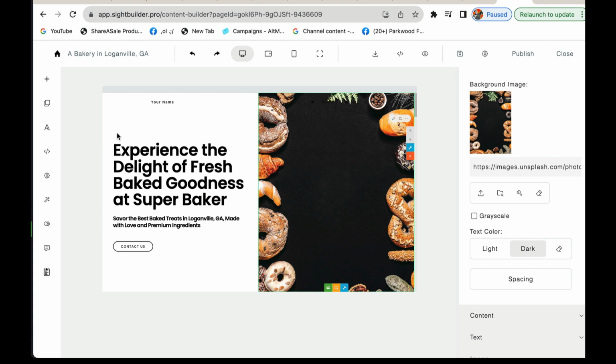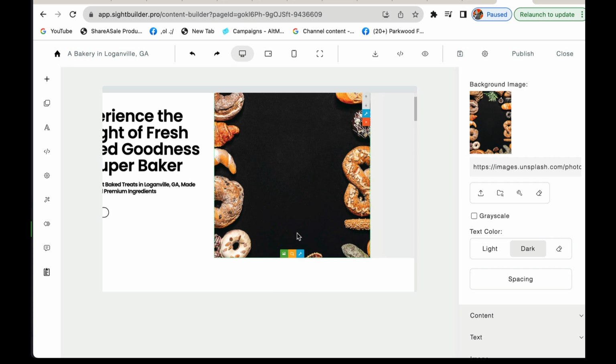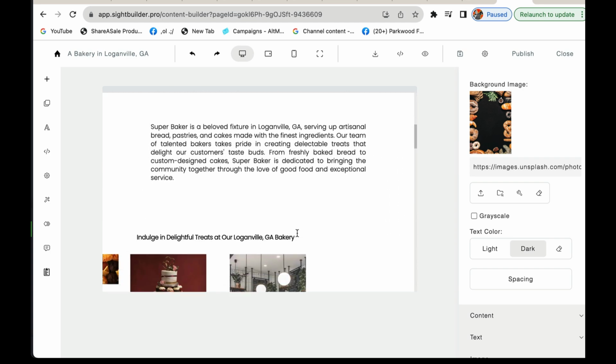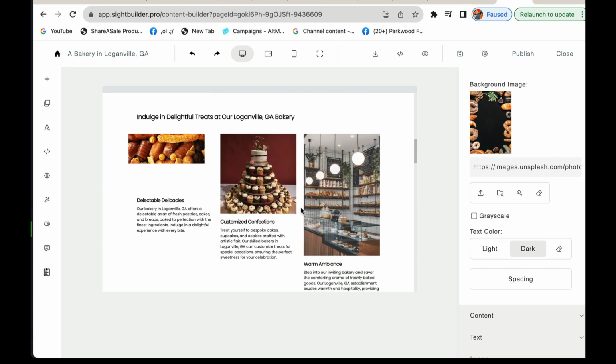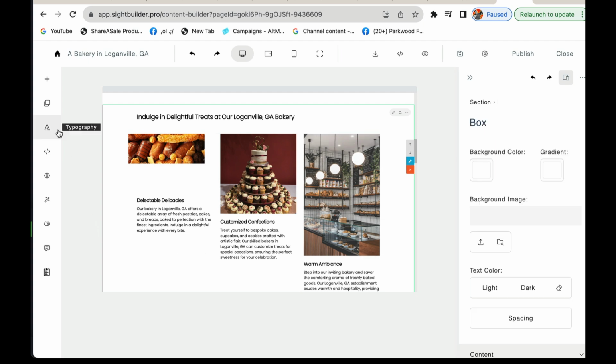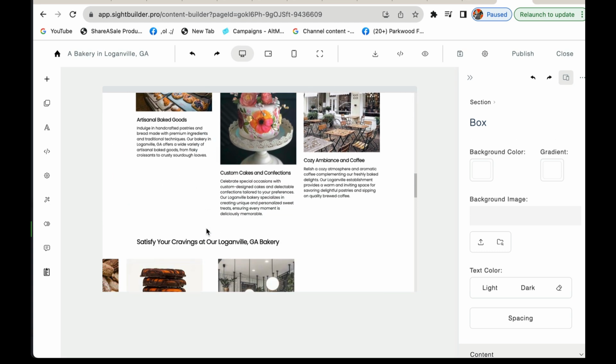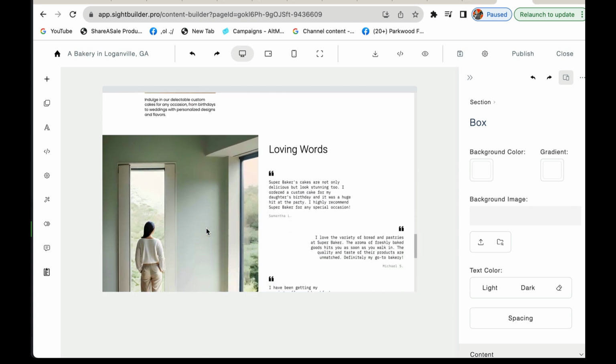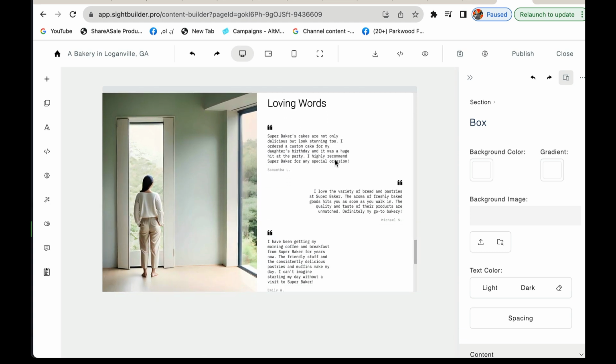So just a ton of different things you can do with this. It also has built into it stuff like the stock media. Okay, so you can see here, this is from a stock media site here. But when you add different things into this, so if we added an image into here, you can actually do that from the stock media sites as well. And just look at this. I mean, it's just a beautiful site, very easy to edit.